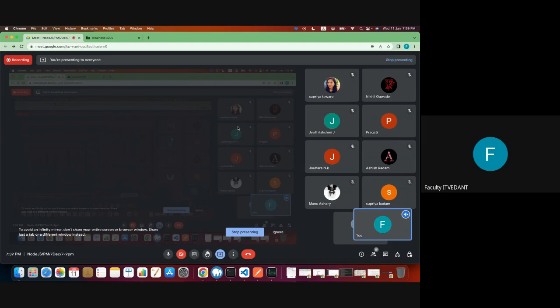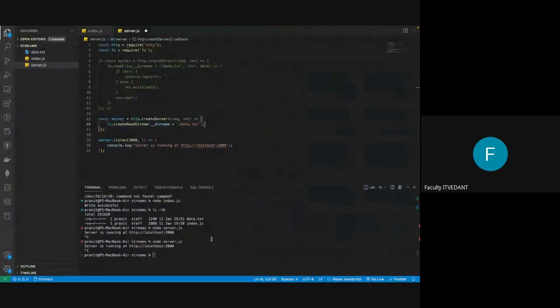So what we want to do is, when the server is loading the file, it will just read the file chunk by chunk. Once a chunk is read, it will send that to the client. Then again the next chunk will be read and sent to the client. This way you will always maintain low memory. Let's see how that happens.